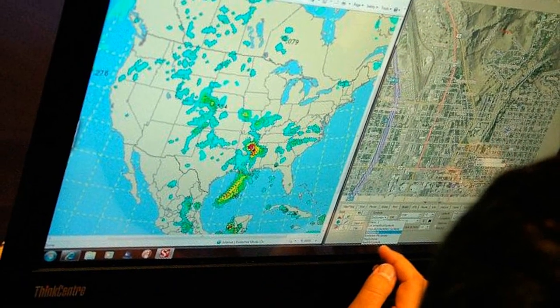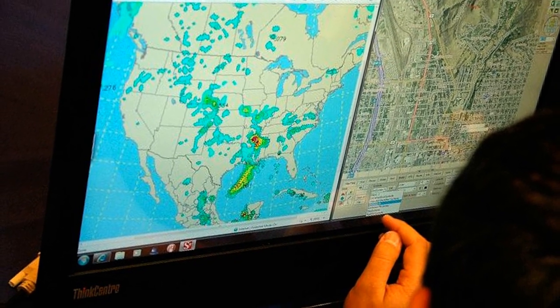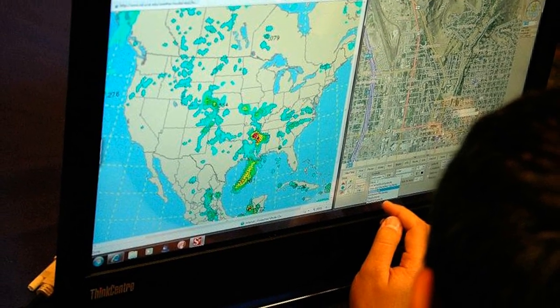While our tornado missions may be coming to a close soon this season, our work is just beginning. The M90Z is going to be a very valuable resource for us when we get back to the lab and have to look over all our footage and literally terabytes of data that we need to analyze in order to understand how tornadoes form and learn how to predict them better.